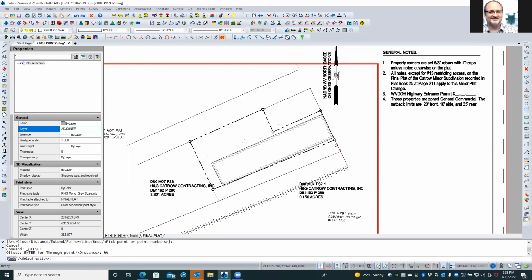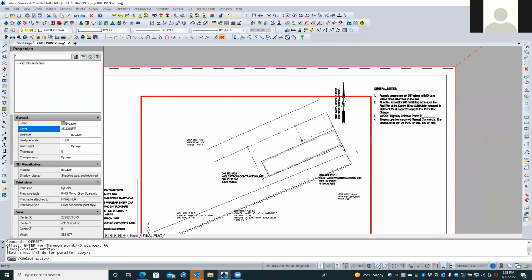Now select that one. And now show it which side. What happened? Maybe it's off the paper. It could be. Go ahead and hit enter and then go real quick to model space and see if it's over there.